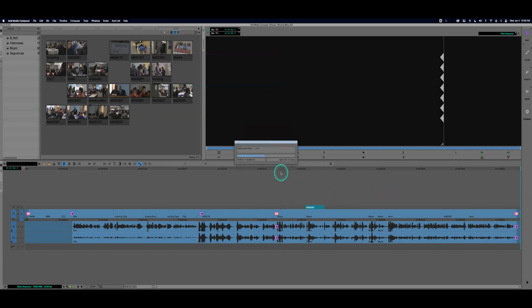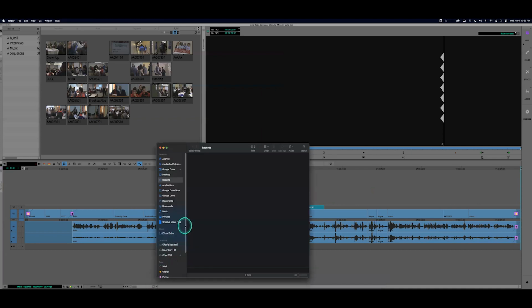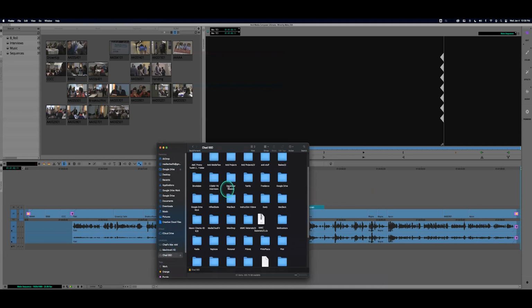This will go through the process of rendering. It takes a couple seconds, but usually relatively quickly, especially for stuff like dissolve transitions. And now this is all rendered. Again, on my hard drive, I actually have pieces of media that have been rendered.